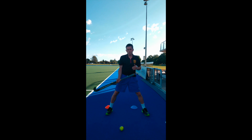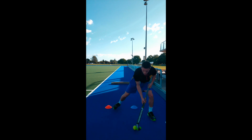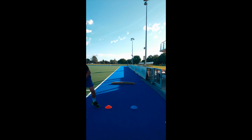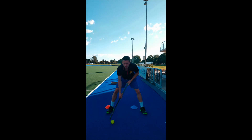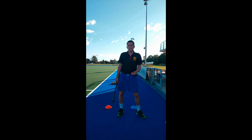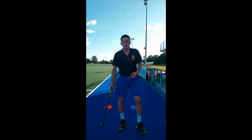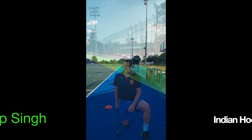Depending on the setup of the defender, you might want to go slightly forward or slightly backwards. If the defender is quite good, you might want to pull the ball back and go around them. Another option is going forward — my friend Sam Sandeep from India is really good at dribbling and seeing your foot sticking out and going into it really fast. The left to right can actually be a great attacking movement, especially in the circle to win your team a penalty corner.